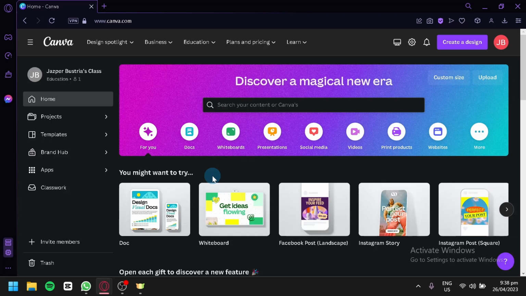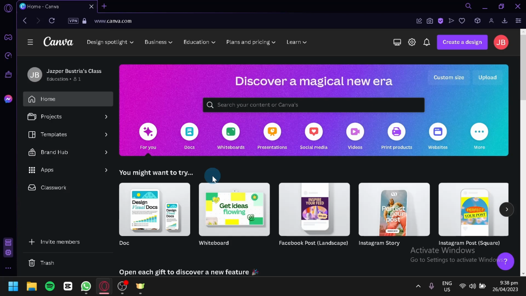In this tutorial, we'll walk you through the process of creating a brochure step by step, from choosing the right template to adding your own design, like images and text, and we'll also show you how to customize your brochure's colors and fonts and how to export it as a high-quality PDF that is ready to print or share online.